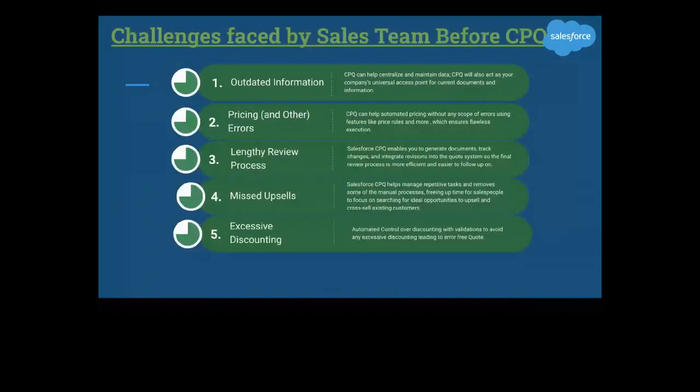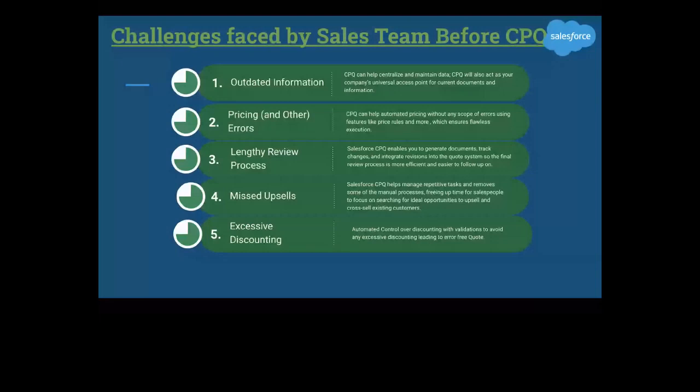If your product data is not updated, then the first step is flawed, so the output is obviously going to be error prone. Before CPQ, there was outdated information, with no centralized system for keeping information current. Salespeople found it difficult to have a central access point for all the updated data. That was one flaw.